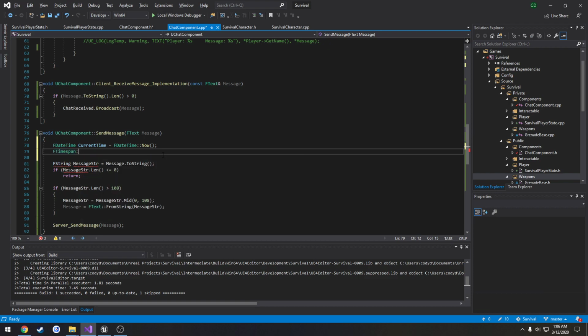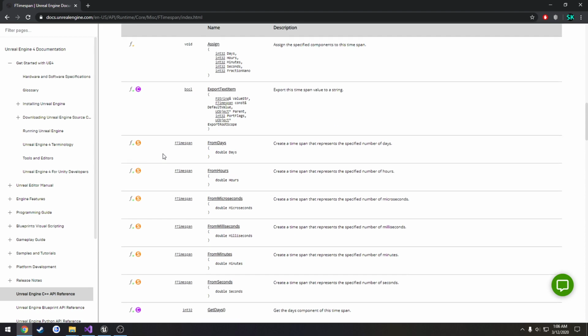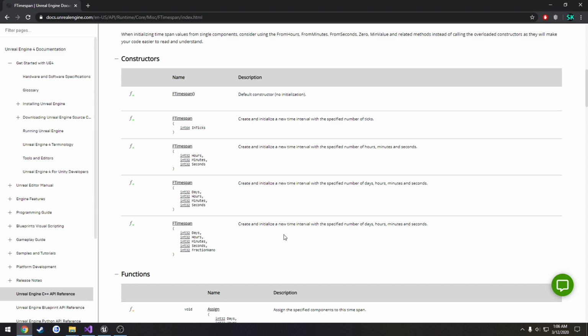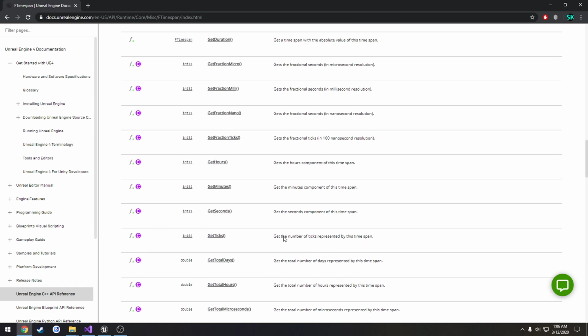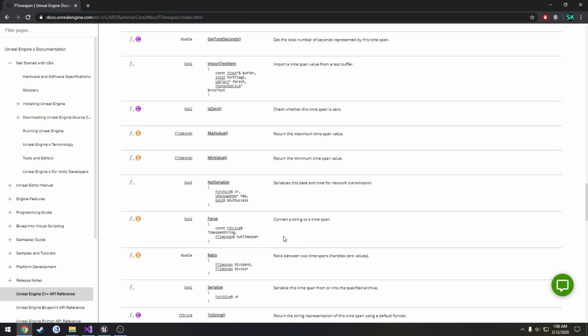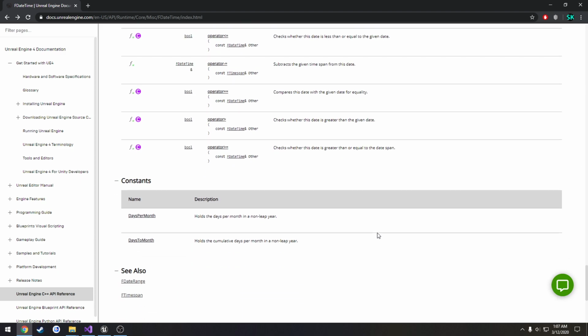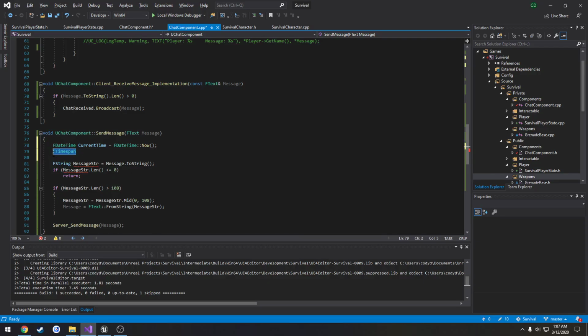Oh, it's lowercase s, that's why. So it's called, wait, what was it? What's it take in? All right, I might be looking at this wrong. Let's see what else there is here. All right, so we can actually just go based off of the seconds.